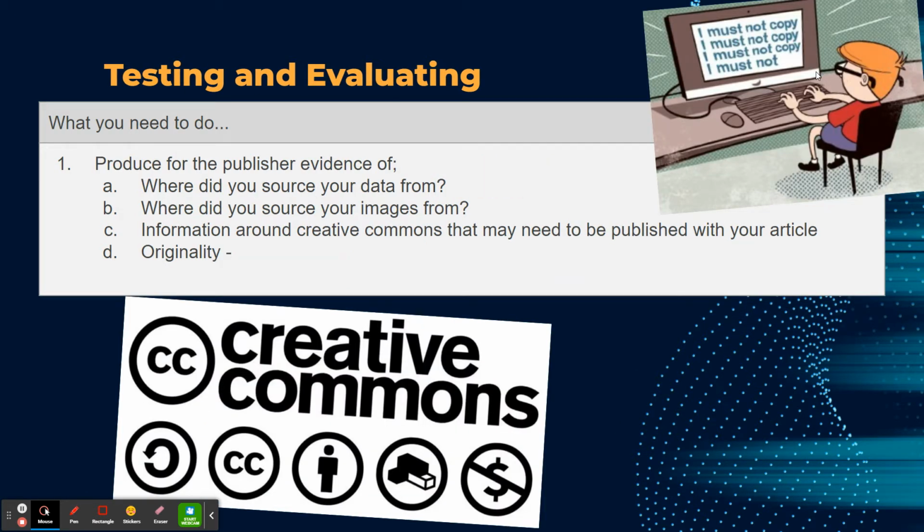And finally then, once you've actually produced your article, we're going to make sure that we've provided evidence of where we got our data from so that it can be verified. The same for the images. And then also we're going to run our reports through a bit of software to see that it's original, to see that you haven't copied the text from somewhere else. And that's quite normal. When you start submitting assignments in senior high school and certainly at TAFE and university, all of those organisations will ask you to run your submissions through some software first to see whether or not you've referenced correctly, whether or not you've made it your own work rather than copying somebody else's.